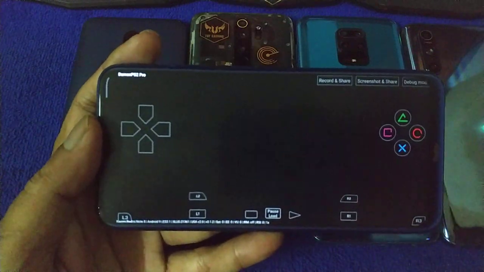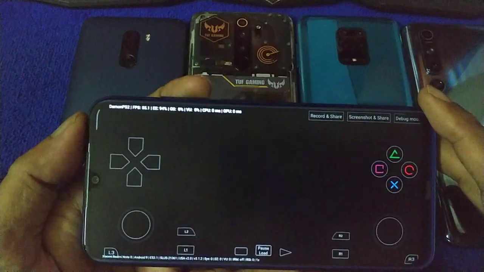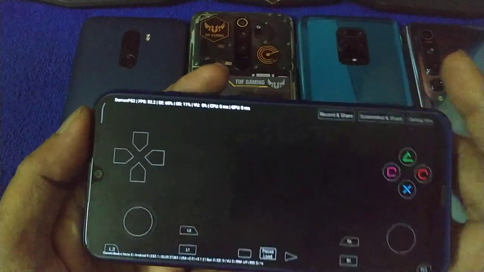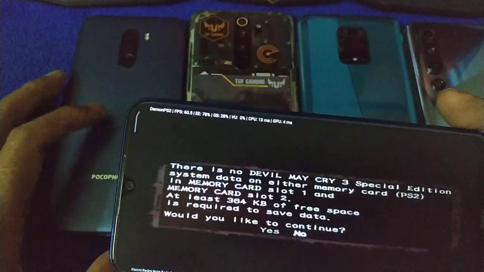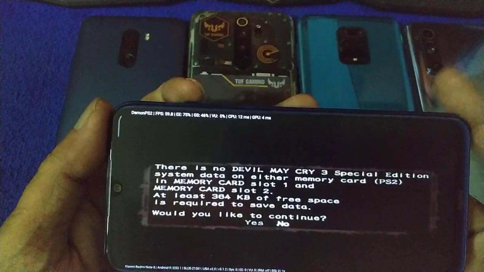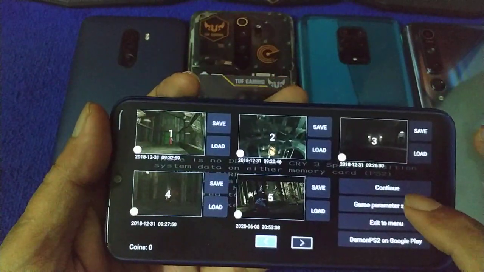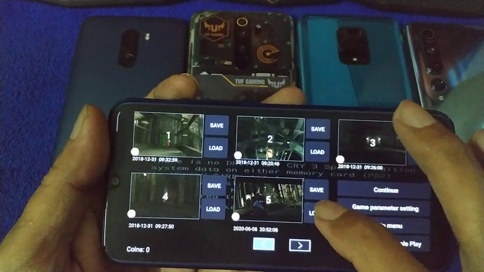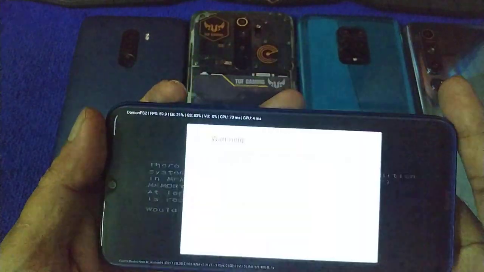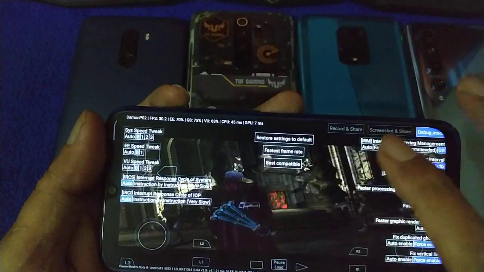All standard. The thermal file is still there. Not rooted. Poco also standard. This is the latest MIUI 11.0.8 on the Redmi Note 8. It's not rooted also. Setting 000.